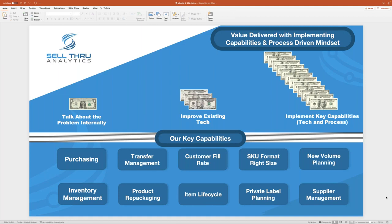But we believe that we deliver value to Dion and Shell and other lubricant distributors by providing capabilities. And the capabilities on the bottom, I'm not going to read through them. This is what you're going to see Scott demo a few of these. And if you're interested, we could show you more at another time.